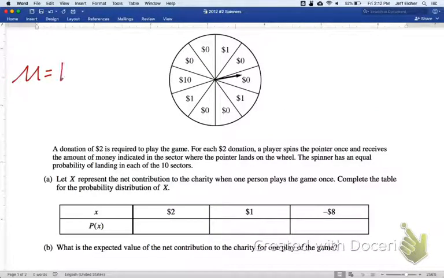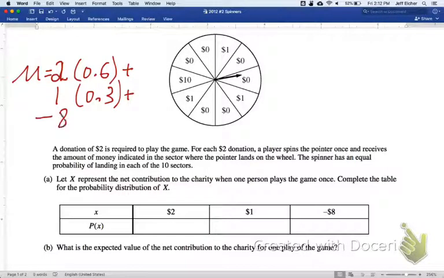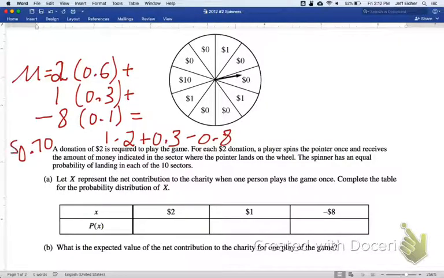We have the mean of one, let's see, sorry, $2. There is 60% chance of getting a net of $2. $1, there's a 30% chance. Calculating those, that would be 1.2 plus 0.3 minus 80 cents. So that looks like it's 70, so the mean is 70 cents. So what that means is that the charity expects to make 70 cents per game that's played.